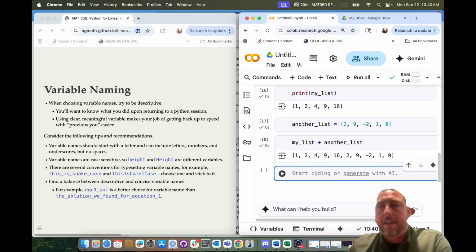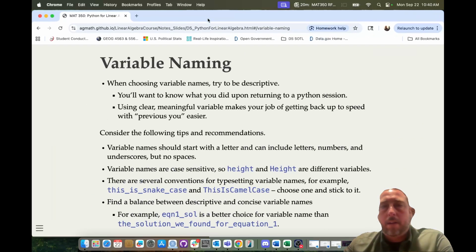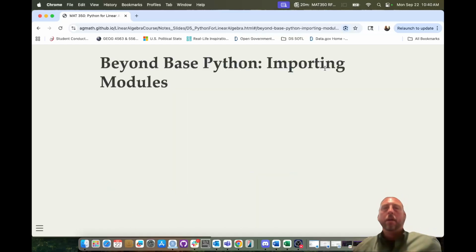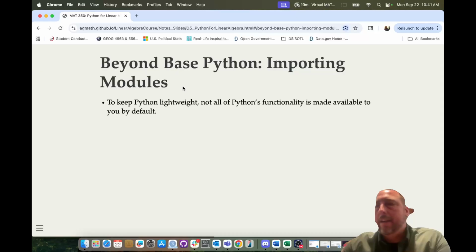Lists are sort of going to be an in-between for us. We're going to need to use something called arrays or matrices or vectors. And we'll import some special functionality for working with that. So beyond base Python, you're essentially working with a calculator for our purposes. But if you want to do anything specialized, you extend Python's functionality by importing modules. We're going to use very few modules in our course.